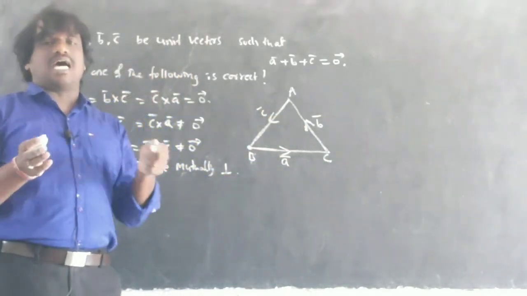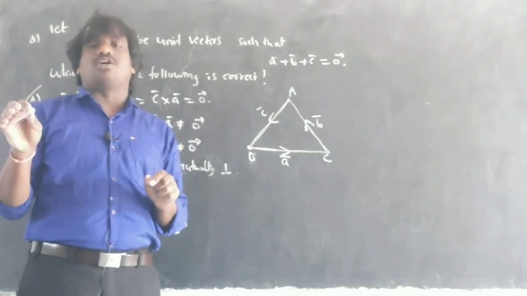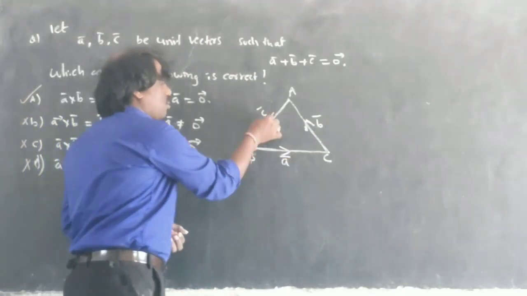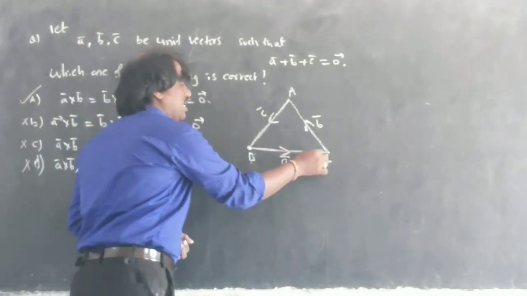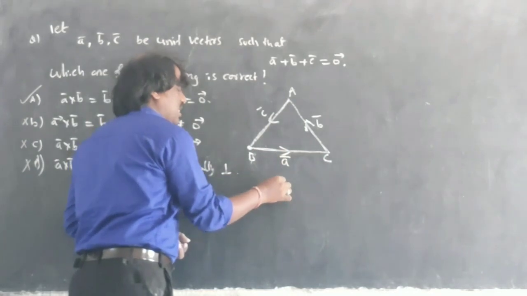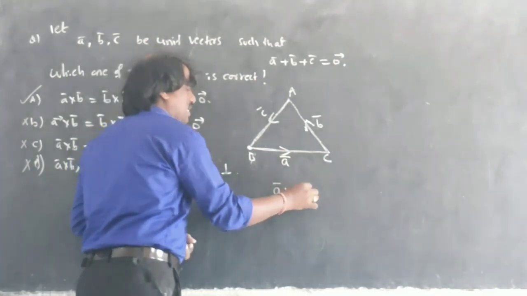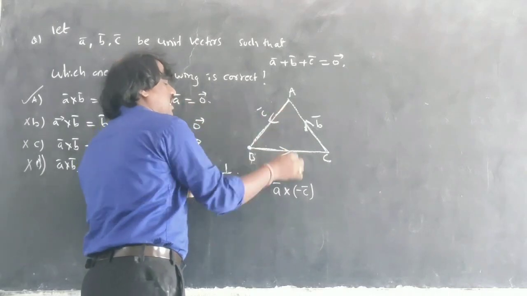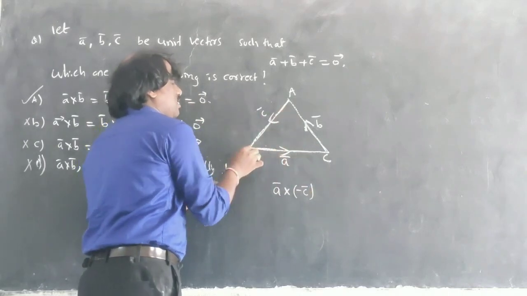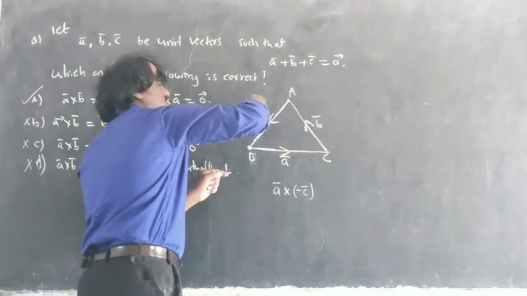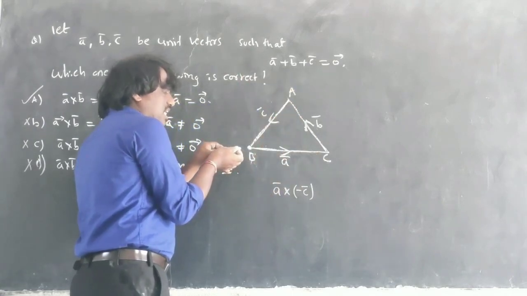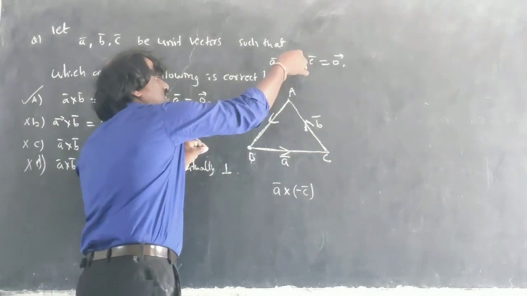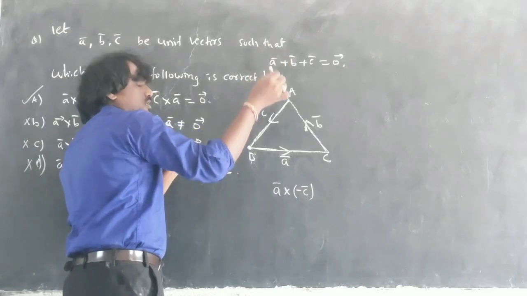Now because they are parallel, you know that A cross B is 0, only then are they parallel, right? So this is the direction, this is the direction. If I change it to A cross minus C, because I am changing this direction, I have to use minus. This way I get the cross, and this way I did not get the cross. So this direction is important. This is A vector and this is C vector. If I make this one, then I get A cross C.